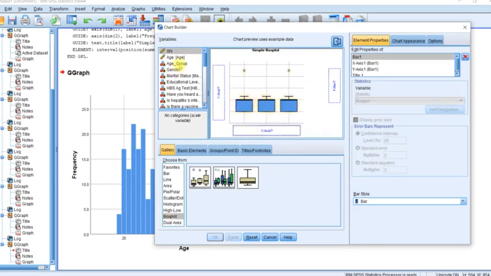Box plot will give you the median, the interquartile Q2, interquartile Q3, and the outliers.